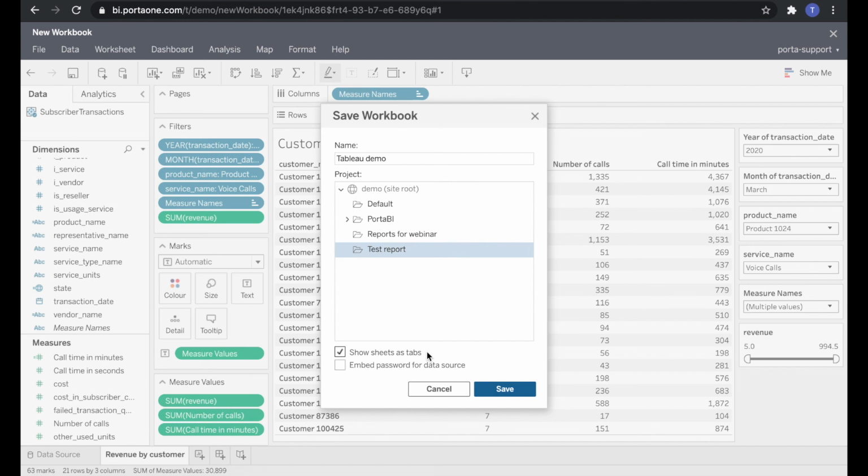If you choose the Embedded Password option, the credentials you use to connect to the data source will be saved, and users will be able to log into a worksheet or a dashboard without entering a password. Since the password is embedded in the workbook, users will have access to the data in the view as long as they are logged into Tableau.